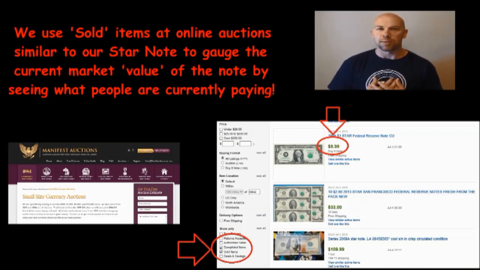Now we here at Coins for Amateurs keep them all anyway just because we love to collect them. But for you out there, if you're looking for something worth more than face value, that's what you want to look for. And it also makes a difference how much more than face value, because if you're familiar with eBay and other online auctions, you have to pay fees. So if a $1 star note is going to sell for $1.25, it's probably not worth the effort to sell it at online auction. Now you might try a lot of them, like 10 or 20 of them all together, and it might be worth your while. We've done this ourselves before.